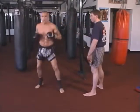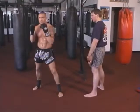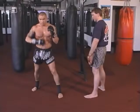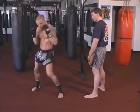Again, using the same motion off the basic foot position, I twist into the punch. So if it's left, put the opposite hip in, putting the hip in to the center, where your chin should be, where your belly button is. Left uppercut. Vice versa, right uppercut.